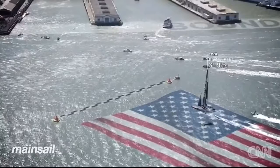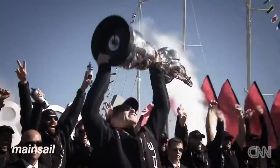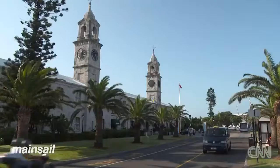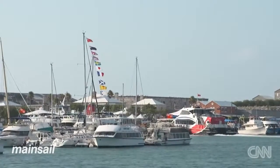Exactly three years since Oracle Team USA won that historic 34th America's Cup in San Francisco Bay. And here in Bermuda, the scene for the next America's Cup in 2017, the clock is ticking as one of the most important dates in the campaign approaches. The 27th of December marks 150 days to the start of competition here in the Great Sound, but it also marks the first day the six teams can launch their one and only America's Cup race boat.